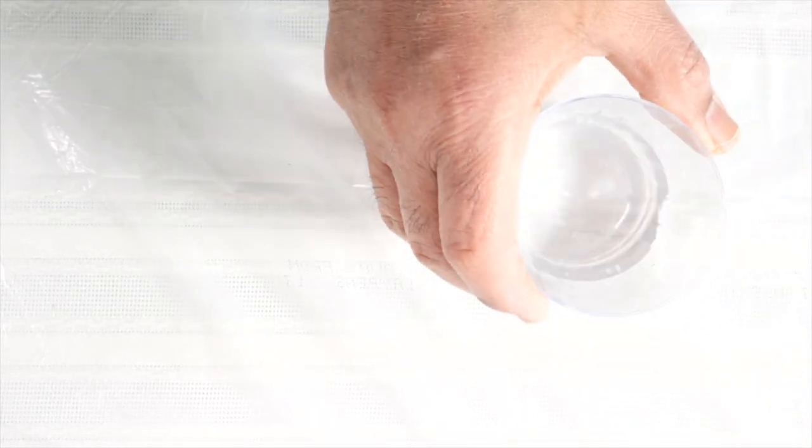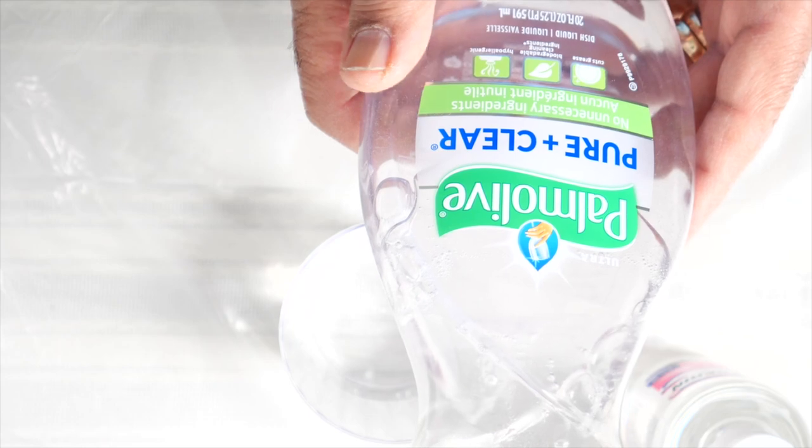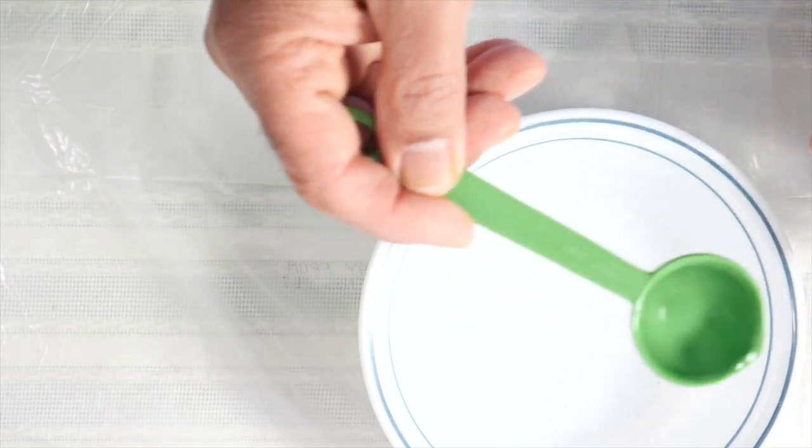What I'm going to do is switch to the overhead view and show you how to mix this. All right, we have some water. We have some glycerin. And we have some Palmolive dish soap. We're going to take a bowl and we're going to add 2 tablespoons of water. And that's basically just about enough at the bottom so that when I use this glass and overturn it, it'll form just a nice film.